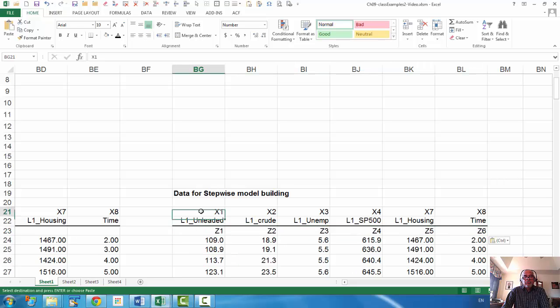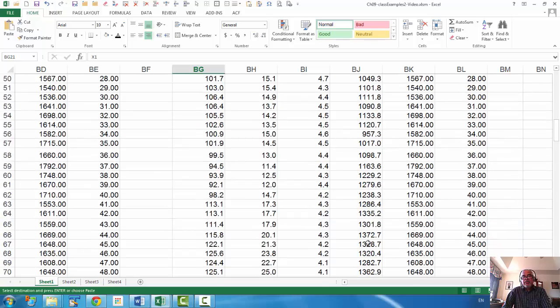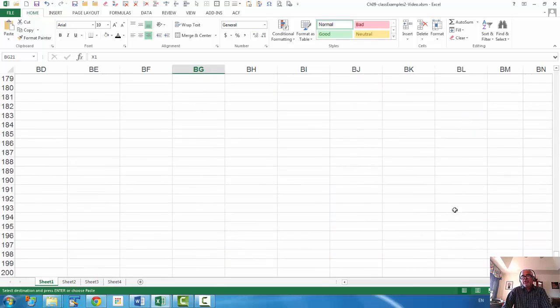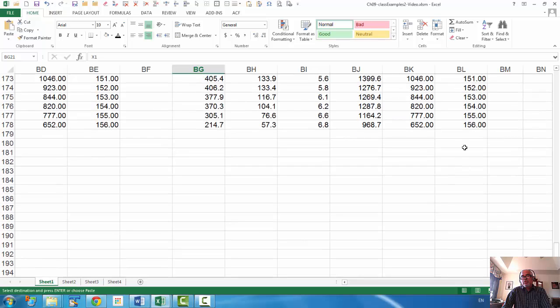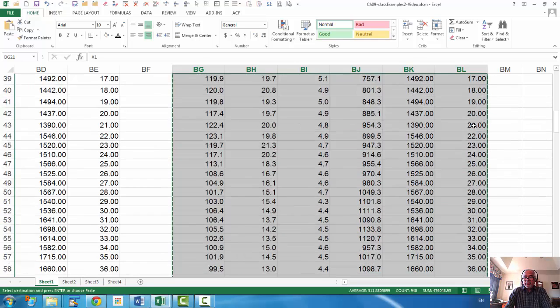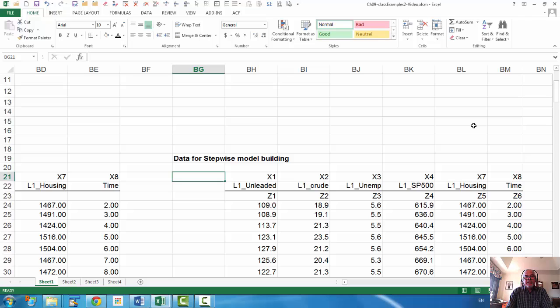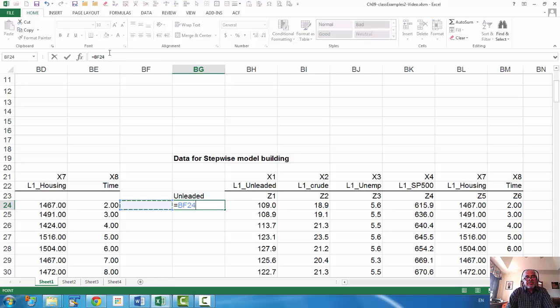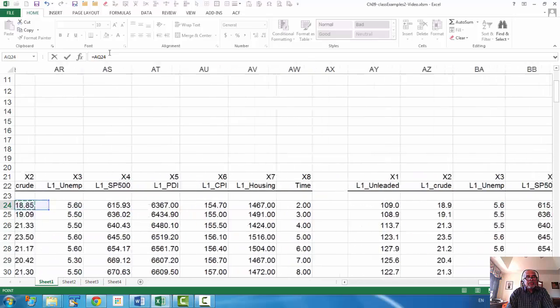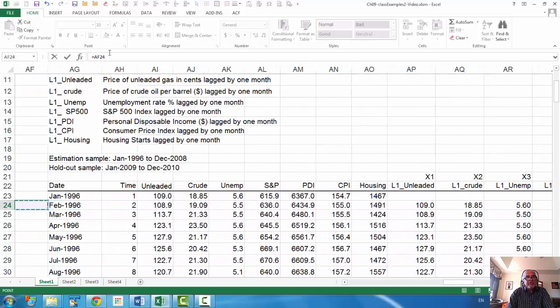Okay. We'll do one more thing. Let's move this further to the right. Okay. One column. Let's bring unleaded here. So again, we will be having labels for all the columns. So unleaded is our Y variable. Okay. So let's set that up here. That's our dependent variable.